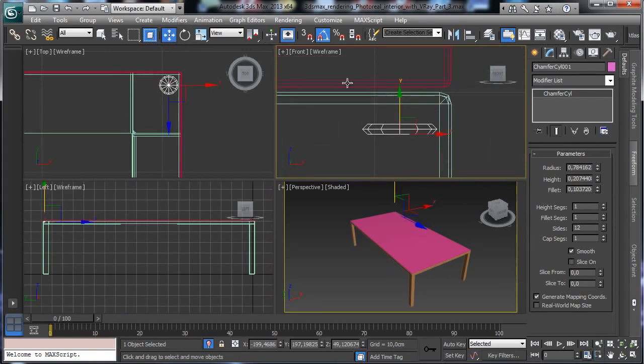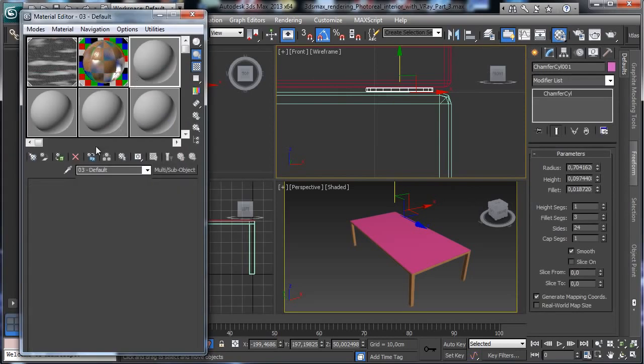Okay, so we'll have something there. The radius is nice, the height is too much, and the fillet can be just a little bit, let's say 24 sides and more for the fillet. And there we can have a white gum.